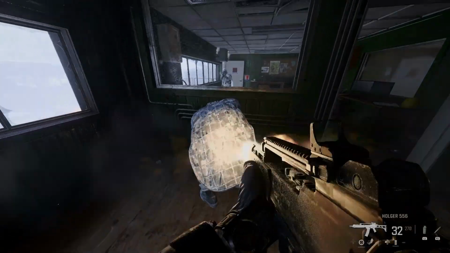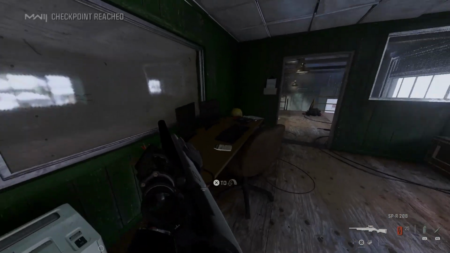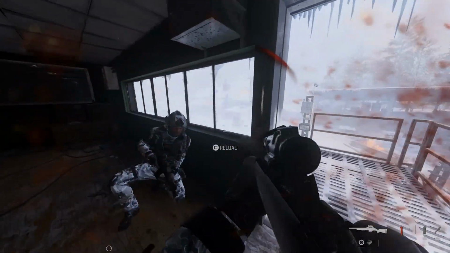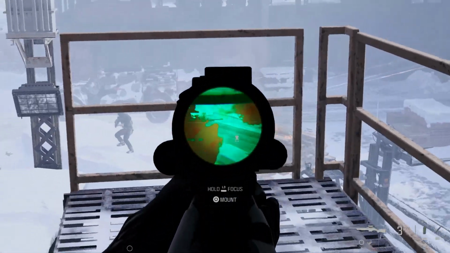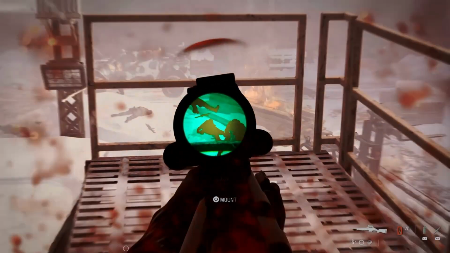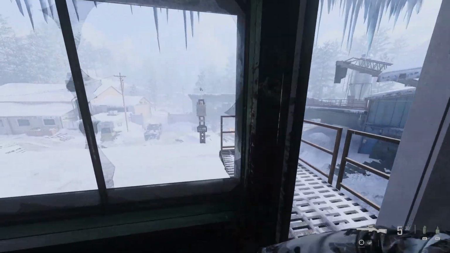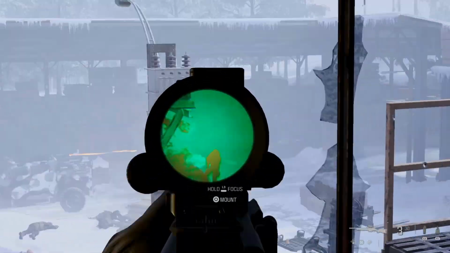One enemy vehicle. Morcone coming your way. All this armor, man. If only we can find some grenades, right? Oh shoot, we got Semtex, perfect. Yeah, we're definitely gonna need that. Perfect.